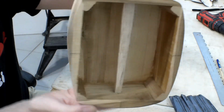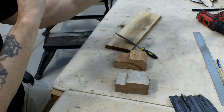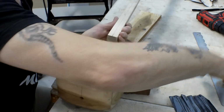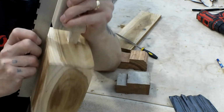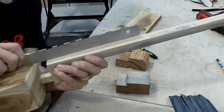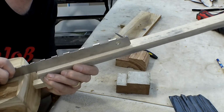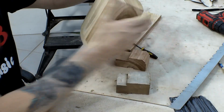Now, while it's kind of stuck in that hole, I'm just going to check alignment, which looks pretty good right now. I'm going to also check for the break angle from the body to the neck. So I'm putting the straight edge across the body and then going up the neck. Right now, that looks just about right. I've got just a slight little bit of break angle going backwards. That seems to be in the right position.